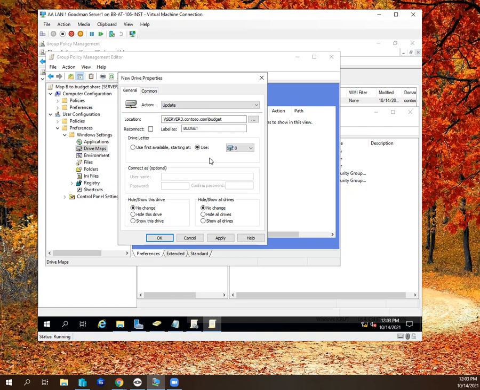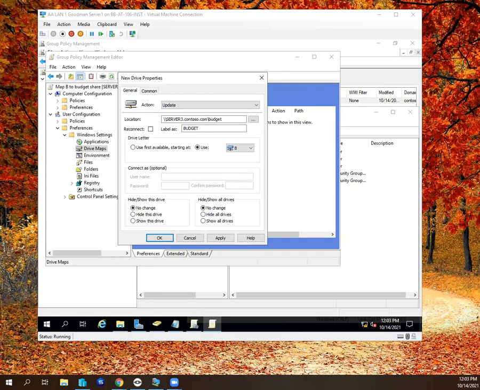Okay, that's all you ever change. What do you want to always avoid? Whoops, not a 10-minute timer. Red. You don't want to modify the action. It should always be on Update. Update takes care of everything. If it's not there, it creates it. If something needs change, it updates it. You don't need to mess with that. You also very rarely would you need to connect as something else.